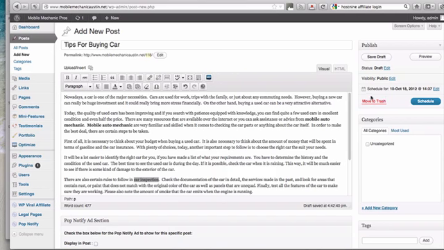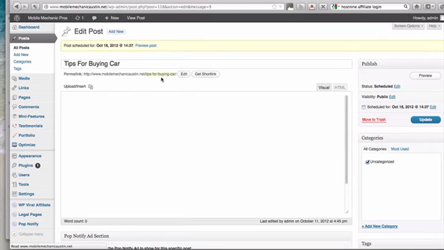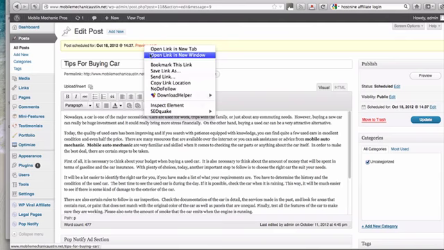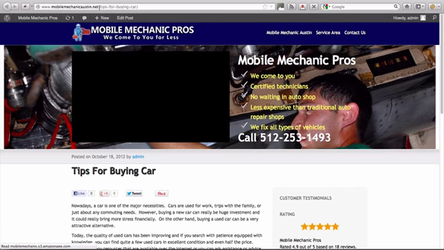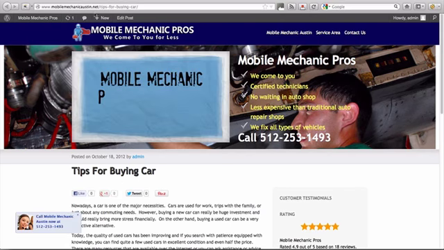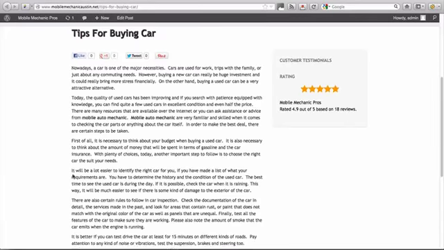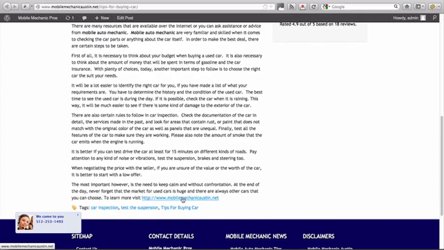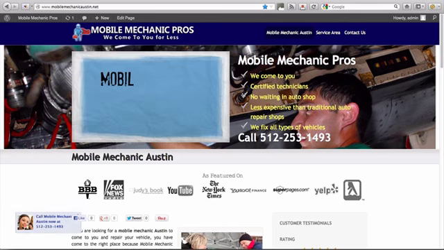So we're going to go ahead and remember this is scheduled for a week in advance, the 18th. And the next one we do, we'll do 7 days further. It's around the 25th, 26th of October. I'm going to go ahead and schedule this. Make sure that my URL gets this tip for buying in here. There it is. And of course, I'm going to preview the post and test the anchor text, make sure that I got the right one in here. So this is a good URL, Mobile Mechanics, tips for buying a car. You know, helpful, informative. I'll go ahead and click on this, make sure it takes us to the home page. And it does. Okay, so we're looking good there.